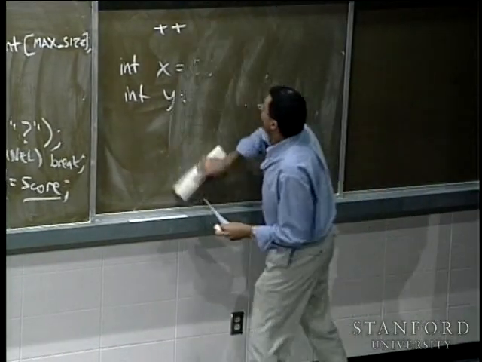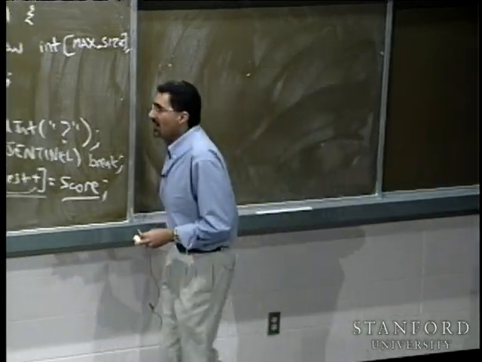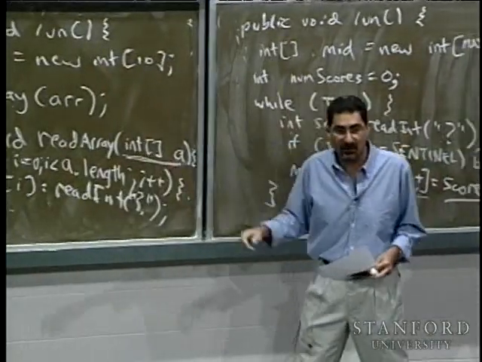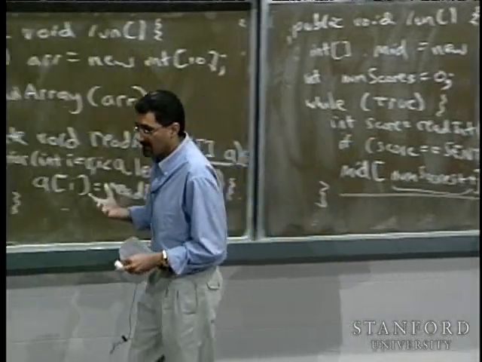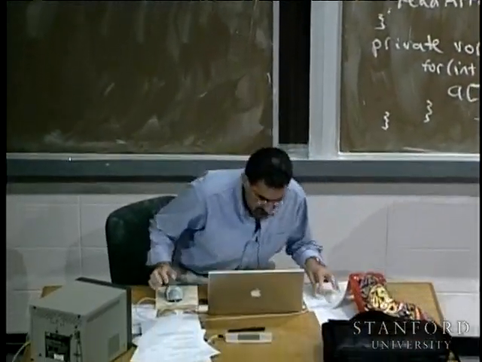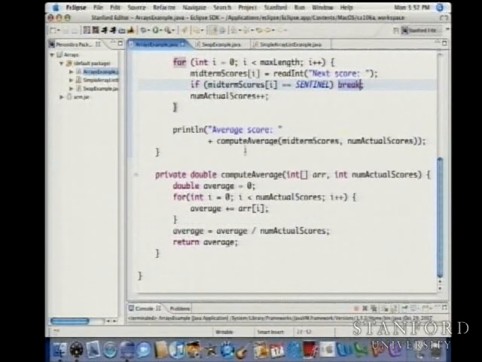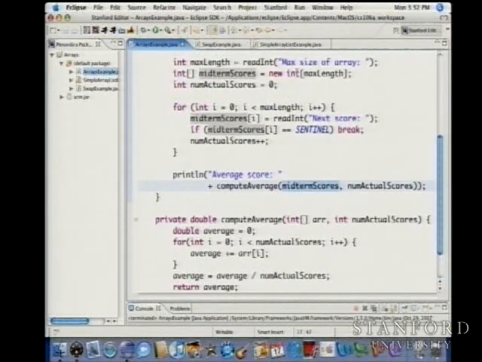All right. So what else can we do with arrays? When we pass arrays around, we're actually passing references to arrays, which means other funky things are possible. So let me show you another example if we return to our program. This one's not so funky. It says, after you give me all those scores, I want to compute an average score. So I'm going to have some method where I pass the midterm scores array that I had before, the array we declared up here.